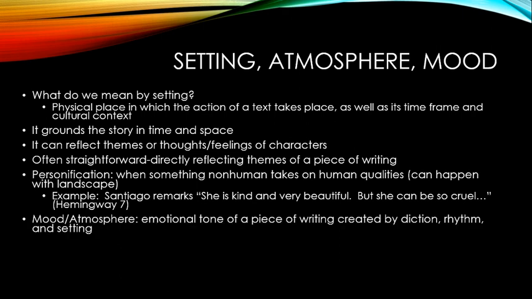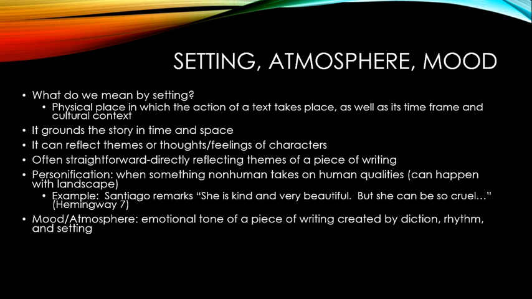So mood and atmosphere, the emotional tone, is often created by diction and rhythm, but also by setting. So the way that the sentences, the syntax, are actually constructed, but also the setting itself. So the example with Frankenstein, where there are storms happening that reflect the inner turmoil, the inner emotional angst that he's experiencing. The setting is a reflection of the mood and the atmosphere of the world outside and also within Dr. Frankenstein.